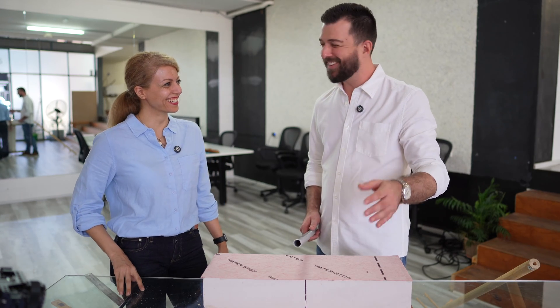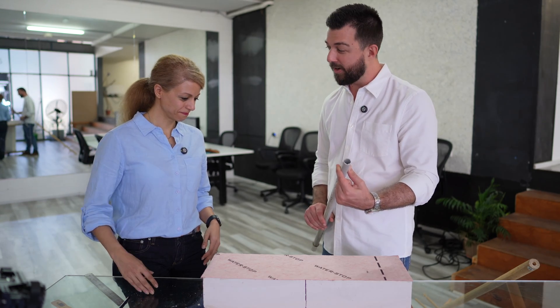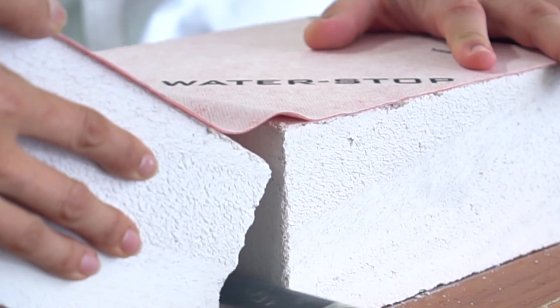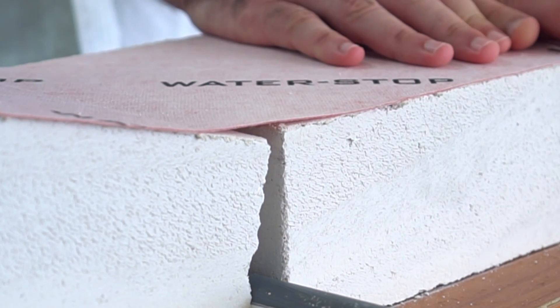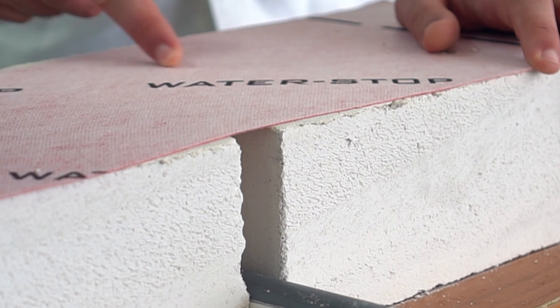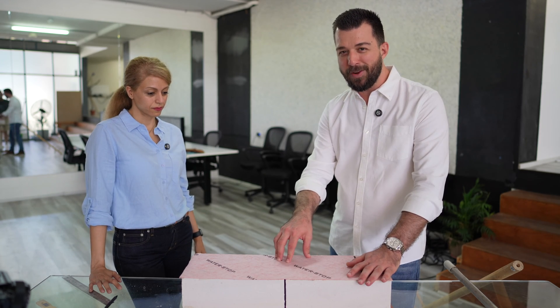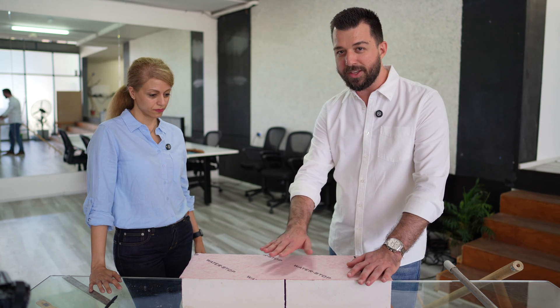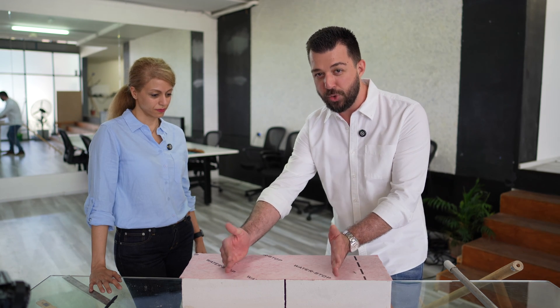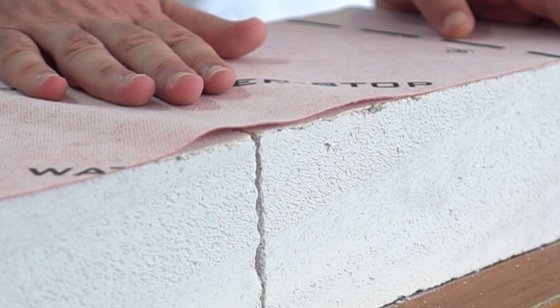We had to find some bigger things to try and make our membrane fail here — we're having a bit of a hard time. We now have about 22 millimeter PVC electrical conduit. Let's see how it handles it. We're going to push down. This is exactly what I wanted to see — we've had it debond all the way back here and all the way back here. You can see this little curve. So we've just taken out our 22 millimeter PVC conduit. What's simulated is 22 millimeters of movement between our two structural elements — and then it's closed back up. You can see there's a little bit of rippling from the debonded membrane, but still completely intact.